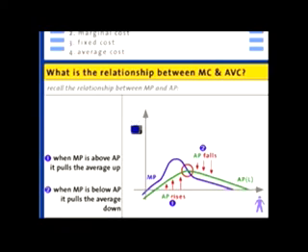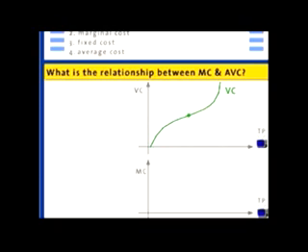Let's start with a picture of the marginal cost curve. This is a review. Remember, the marginal cost is just the slope of the variable cost curve at any point. So when you're going to draw the marginal cost curve, what's the first point that you should look for on the variable cost curve? The first point that you look for is the point of inflection. That's the point where the slope stops decreasing and starts increasing. And that will be the point where the marginal cost curve reaches a minimum. So I'll go ahead and put that point here.